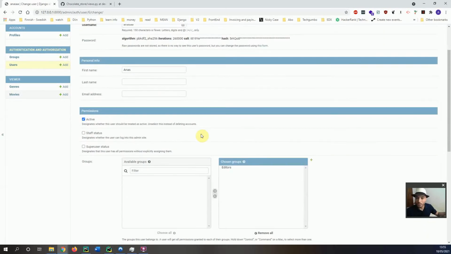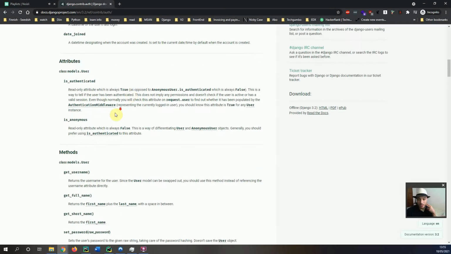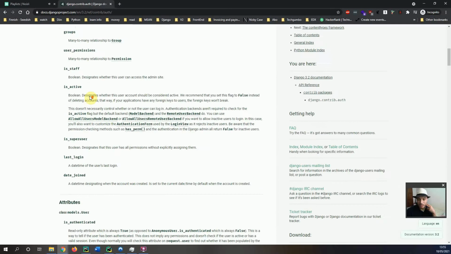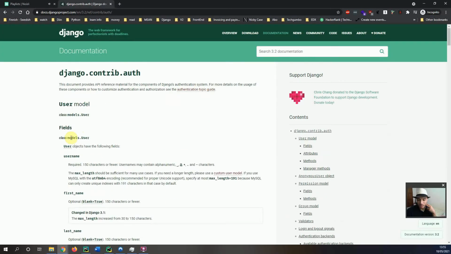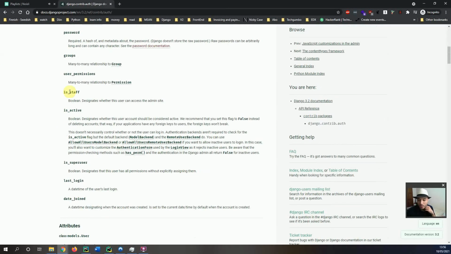So this is one possible example of what you can do with your own tests, and you can do a lot of things. So let me show you, for example, here. This is the Django user model, and it has a lot of attributes and a lot of methods. So for example, you could say, if the user is active, I want to run a test on it. If he's not active, don't give it the right to do this.